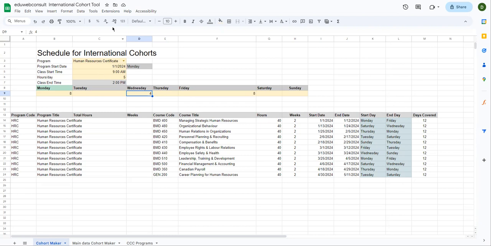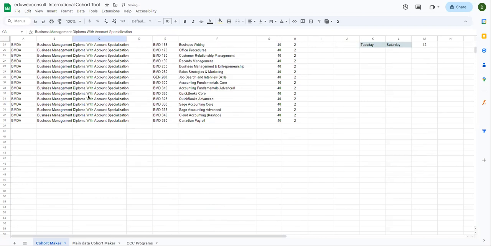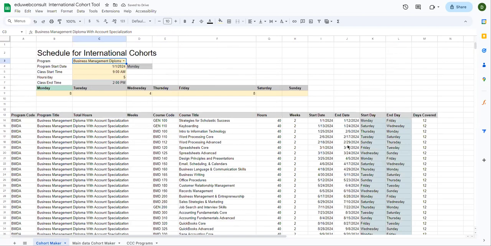And in this automation, as we have already discussed, you need a drop down from which we can pull the data. So I have transferred all the data onto the main data code maker. And once you change the drop down from here, it will pull different data. As you can see now, it's pulling more data based on the selection you have done, and it will always spit out the results.